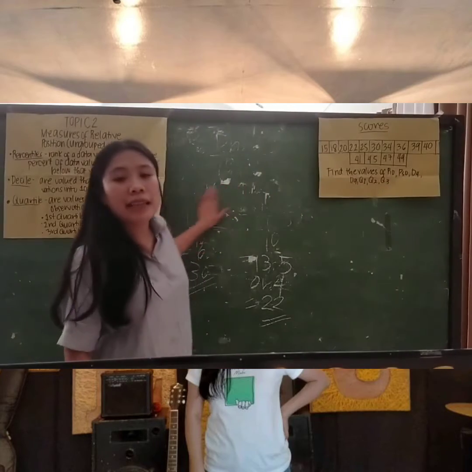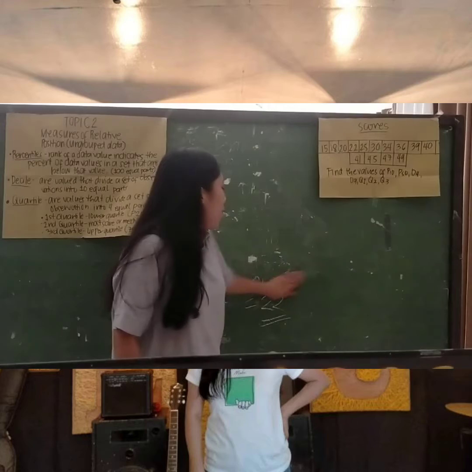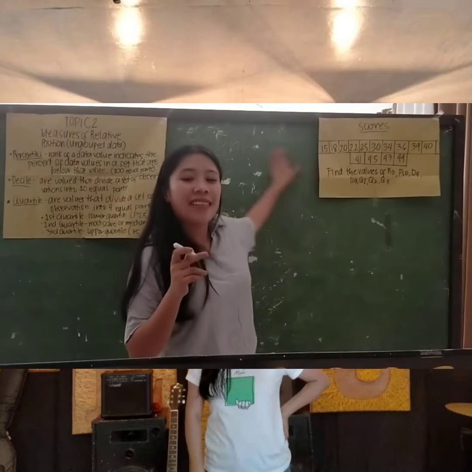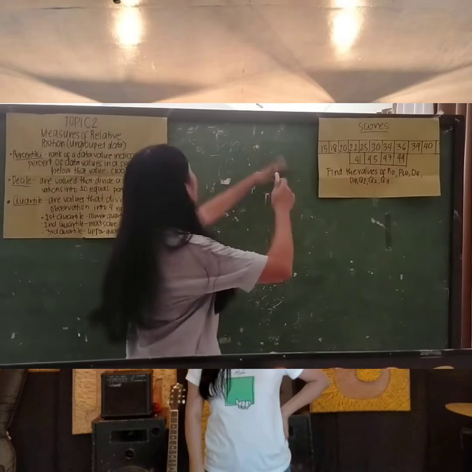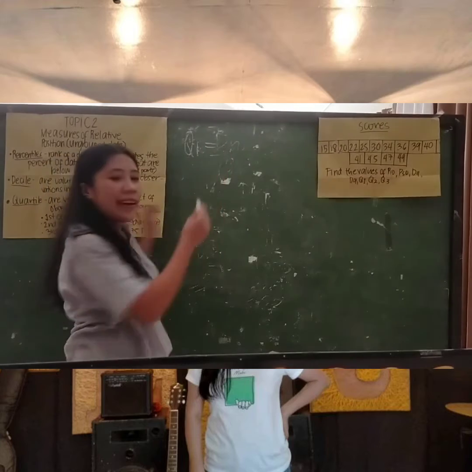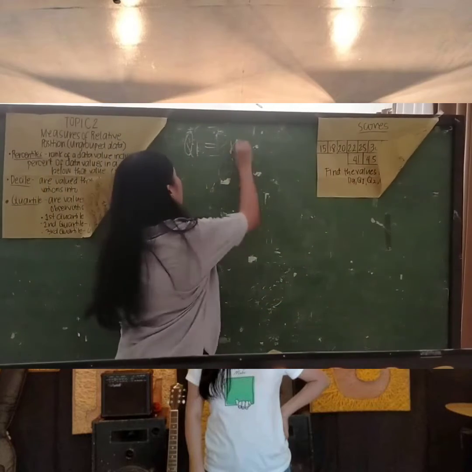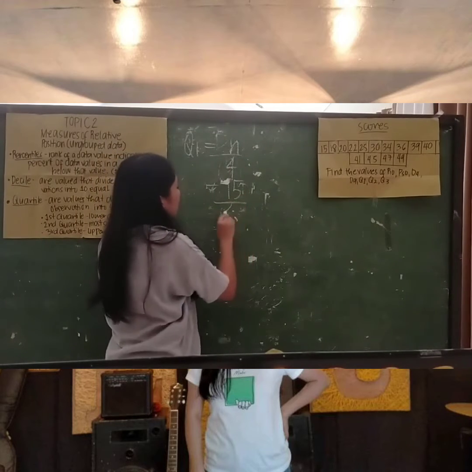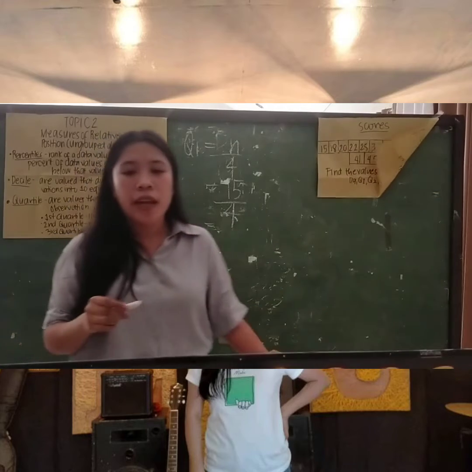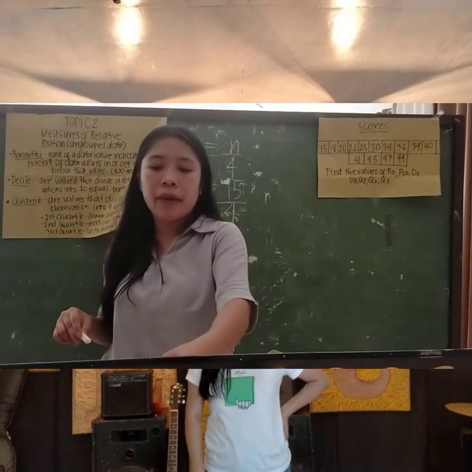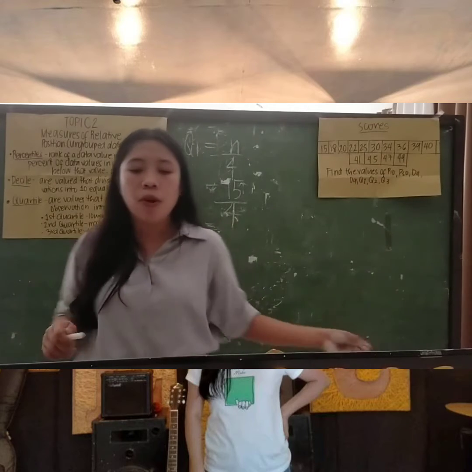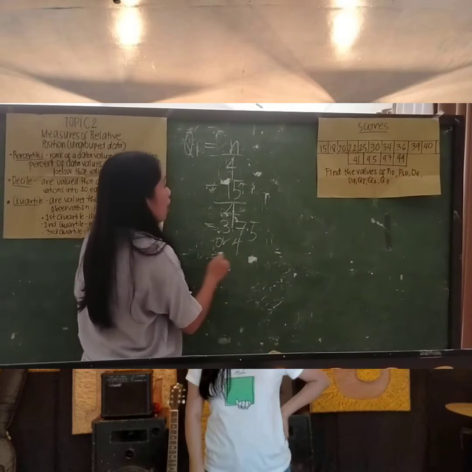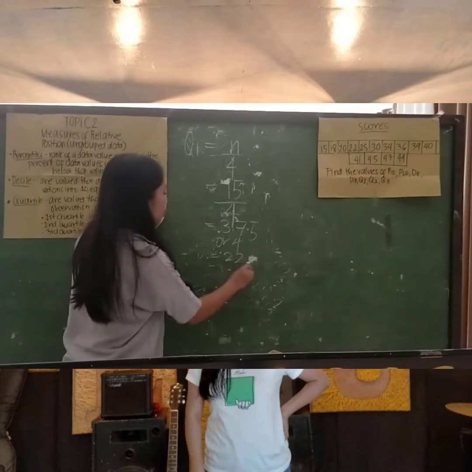Now, to solve for the quartiles, we have three: quartile 1, quartile 2, and quartile 3. The formula to get quartile 1 is n over 4. Our n is 15, and the constant in our formula is 4. So it equals 3.75 or 4. The fourth score there is 22.